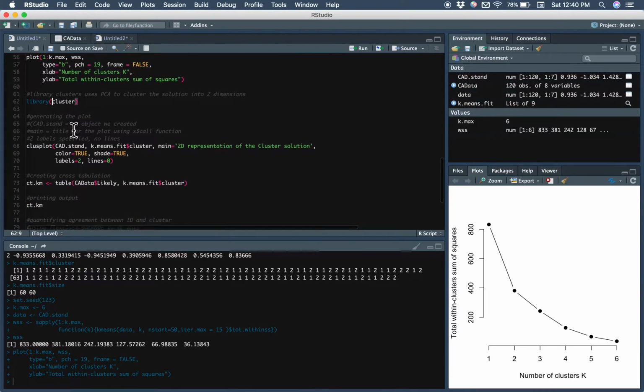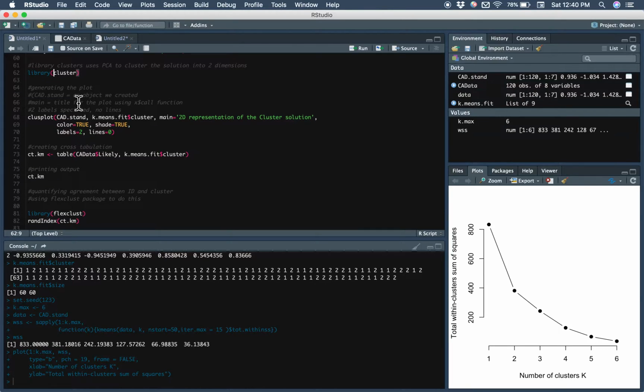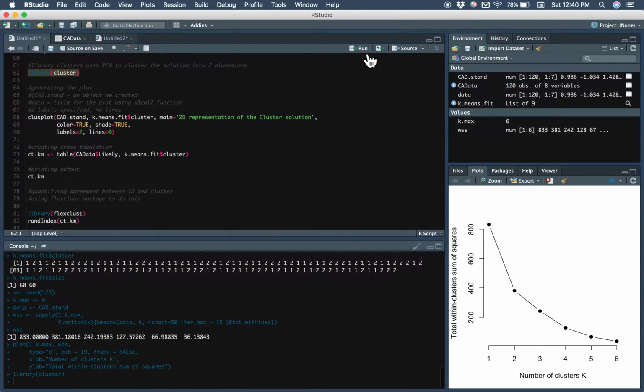Okay, so now that we have that, we can run the solution with that earlier syntax where we specified 2, where we made that k-means fit model right here. That's what's going to be used in this syntax. The cluster function in the library is going to be used to cluster the solution into 2 dimensions.